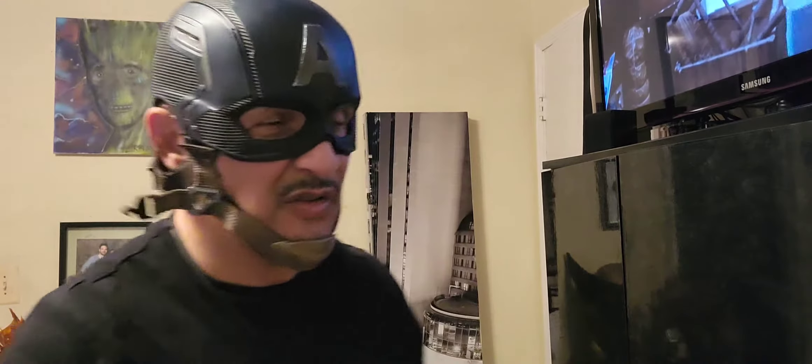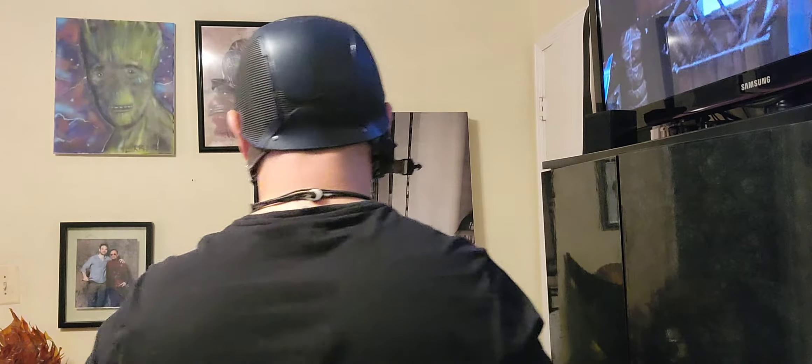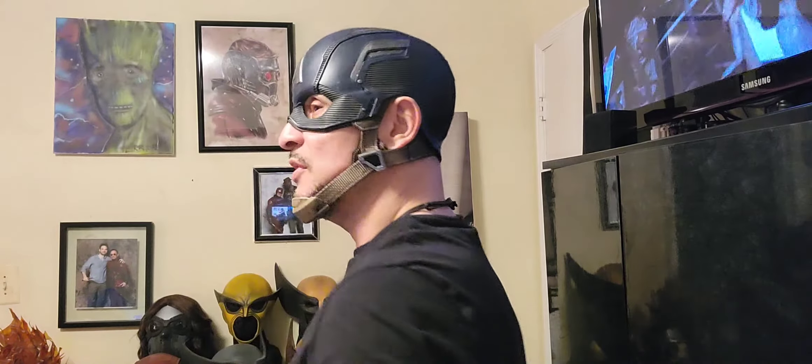Neither one is wrong — it all depends on you. I'd rather have a little bit of give in the helmet, but neither one is wrong. Profile, the back, another profile. The fact that it's fitted is really a cool look. But if you have any issues feeling claustrophobic, you may want to size up — but there is a difference in that little size up.